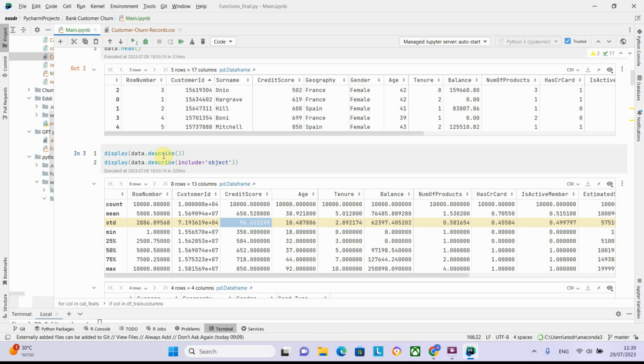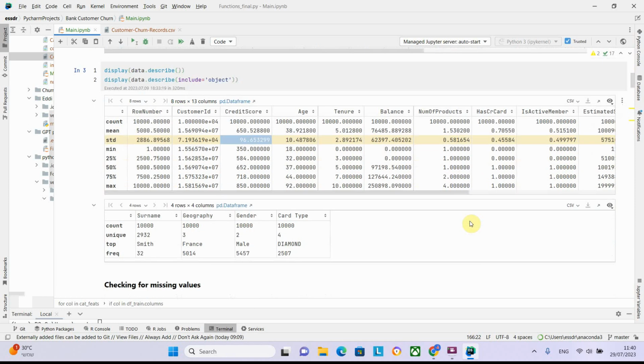Here I'm reading the data set, and here I'm doing some descriptive statistics using the describe method. If I use describe and leave the inside blank, we get all the numerical variables, the ones that Python thinks are integers and floats. So we have the row number, customer ID, age, tenure, balance, and so on. And we can consider distributions, their quantiles, the standard deviations, the mean, and so on.